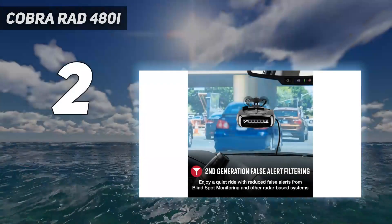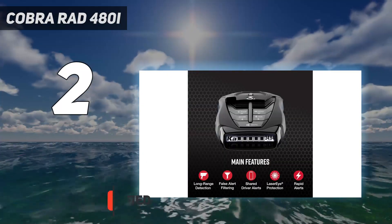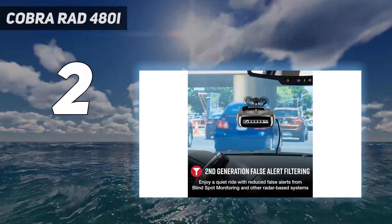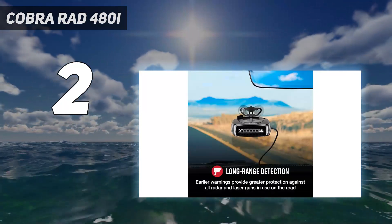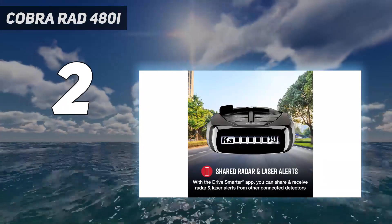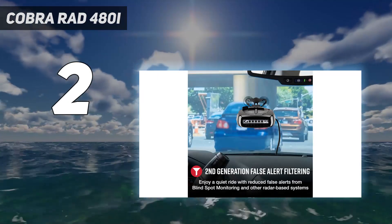Number 2 on my list, Cobra RAD-480i. If you find yourself on a budget, the Cobra RAD-480i could be a great fit for you. At just $150, it's very affordable when compared to others in its class. LaserEye technology helps detect signals from all around your vehicle for better front and rear detection, while built-in security protocols help provide early warnings while reducing the threat of false alarms. Use the corresponding iRadar app to receive real-time alerts from over 3 million drivers in the community. Users report they like the adjustable sensitivity as well as the low rate of false positive alerts.